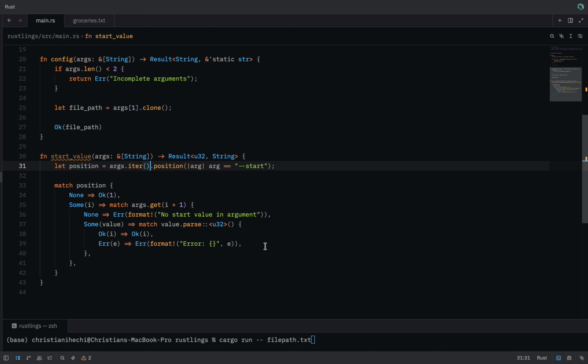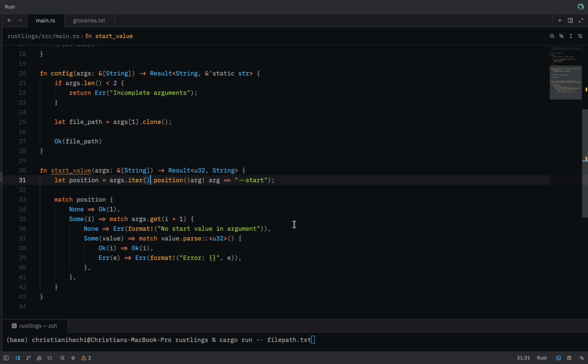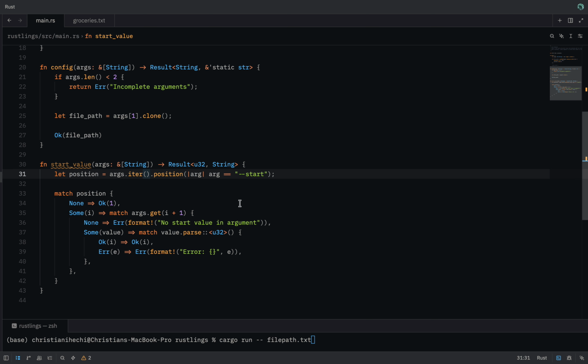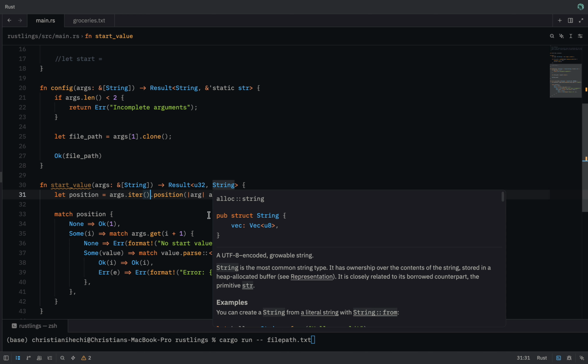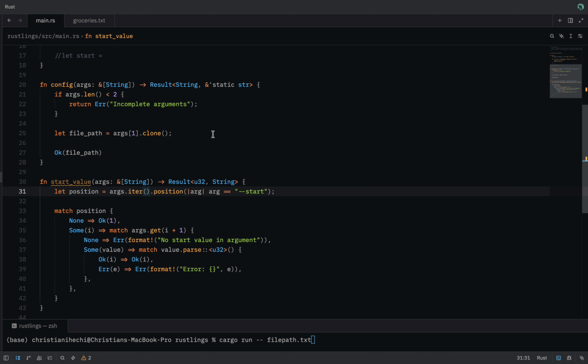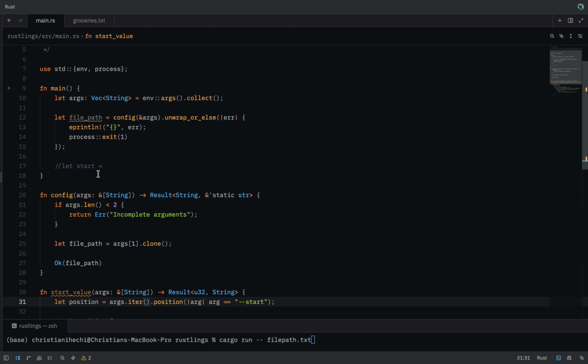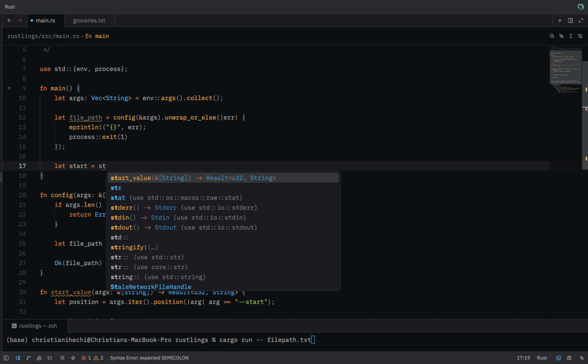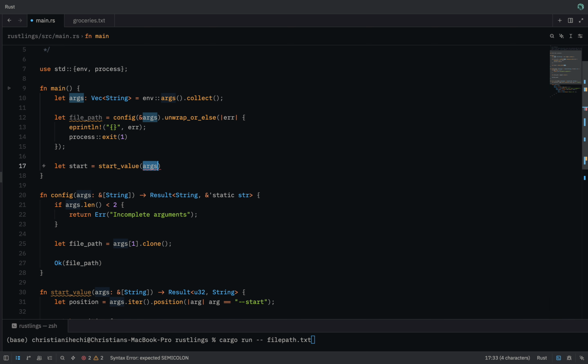Rust is very good at showing errors and helps you to know what is wrong. So now, since we now have the start value function, before we do some testing, let us try to get the start value. So we say let start equal, we call start value, which is the function, then we pass it arguments, a reference to args, because that's what it needs, a reference.